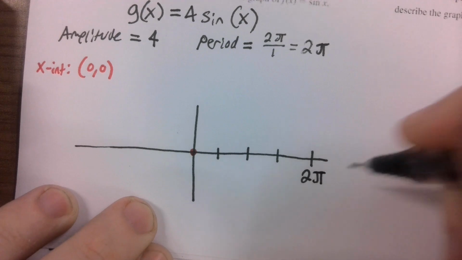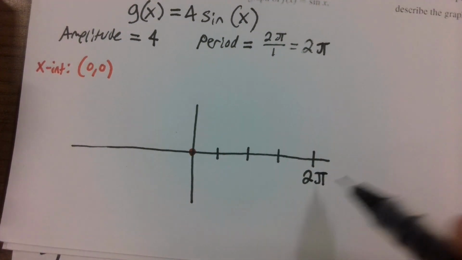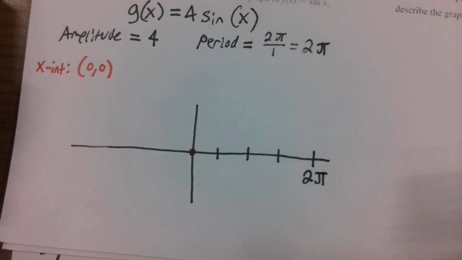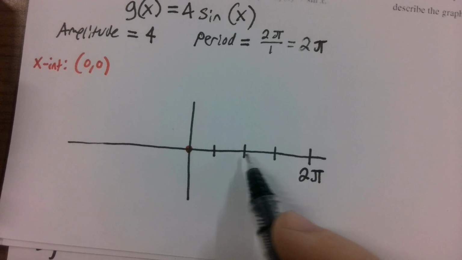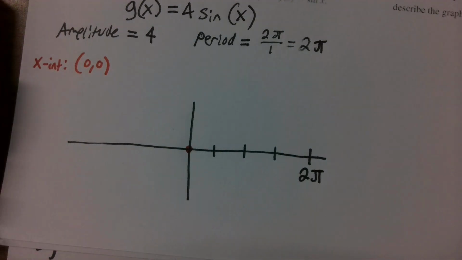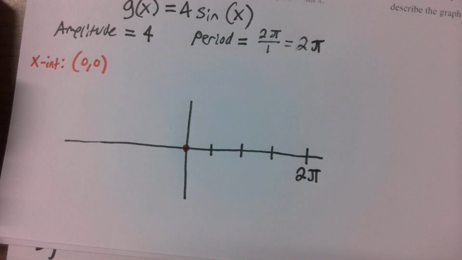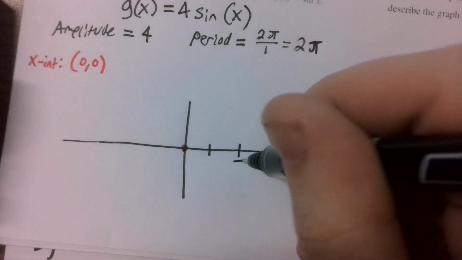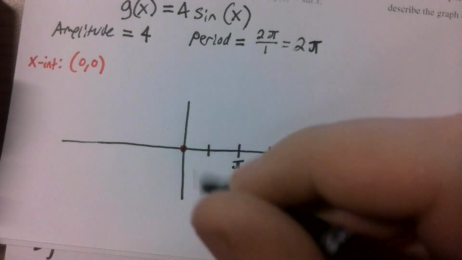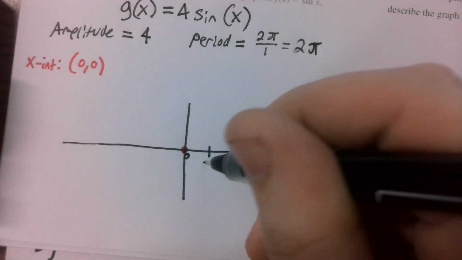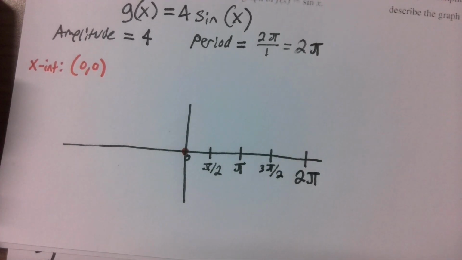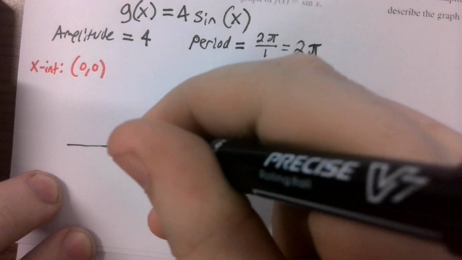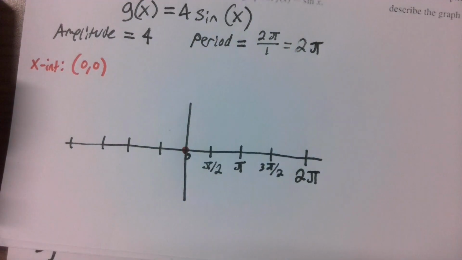So we can still use those markings because our period is the same. Our period is 2 pi. How do I know to put 2 pi all the way out here? Well, because we need 5 total points to make up a period. 1 is at 0, 2, 3, 4, 5. Our 5th point, 4 away from the start, is where the period goes, so 2 pi. From there, we can cut our period in half to get the middle. And then if this is 0, between 0 and pi is pi over 2. And between pi and 2 pi is 3 pi over 2. So that's how I got that shape. Of course, we're also going to want to graph in the negatives, but we don't need to worry about labeling that, because we know it's just going to repeat.